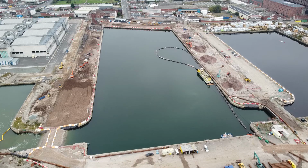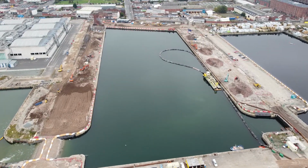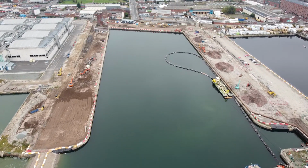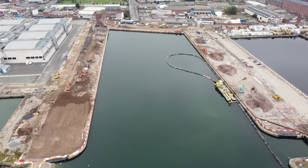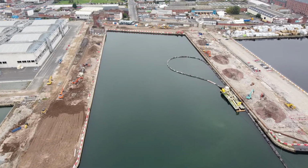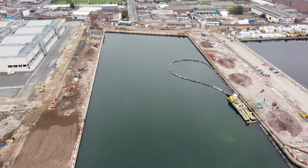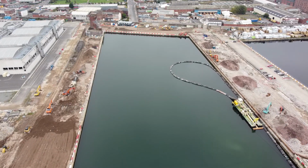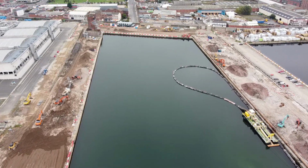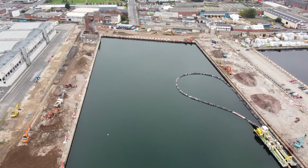So as I've been told, apparently water's getting pumped out and sand is getting pumped in at the same time. Now that is an interesting situation, because that means that little dredger that you can see in the middle of the dock, just to the right of the water, is going to have periods where it's active, but the water is going to be constantly flowing out. And I have been past the site, I've heard them pumps going, they are loud, they are not a quiet little thing. They are very loud pumps. But in any case, that is going to be the situation with that part of the site.